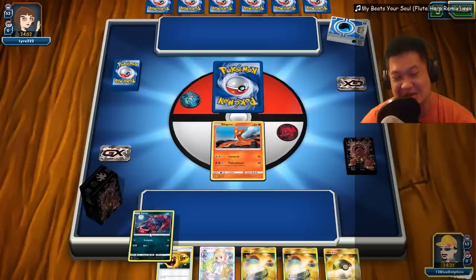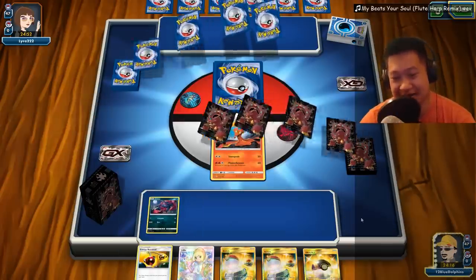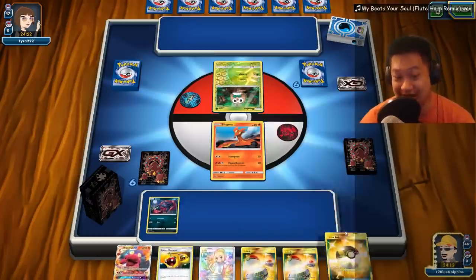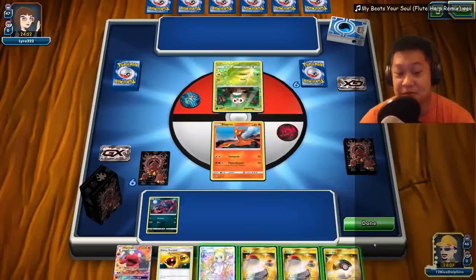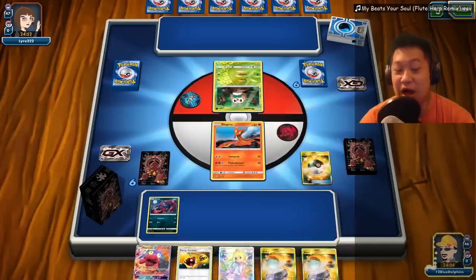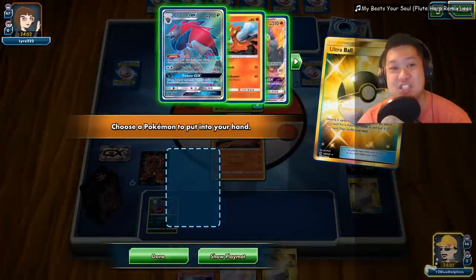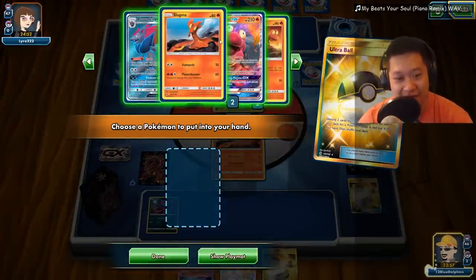Uh-oh, this hand's a bit odd, because I'm going to have to dump my switches and my energy retrieval after this. And I was like, oh man, don't be at the back of my deck, guys. So let's get started. Welcome to another Magcargo GX match. I'm going to play my cover. This is My Beats Your Soul from Angel Beats. It's a great anime. All right, Berry Master.